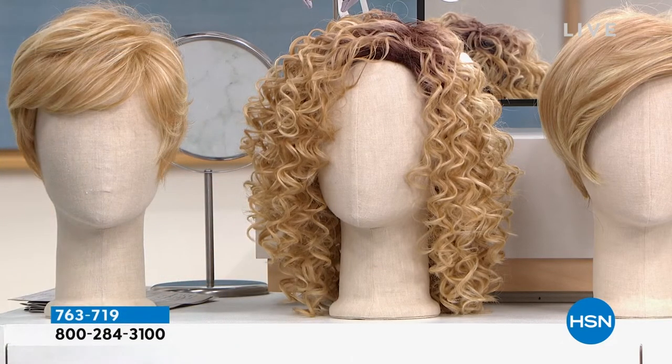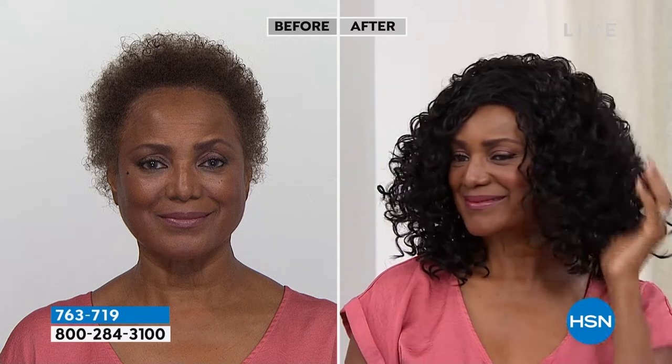It just got back into stock. Inger's going to show you hers, I'm going to throw on mine, and Martino can take you through the colors. Martino, this is the one that we can never keep in stock. I just want to keep my eyes on this before and after — I love this wig so much. If you look at this before and after, here's what you're going to realize: these curls are literally artistically cut.